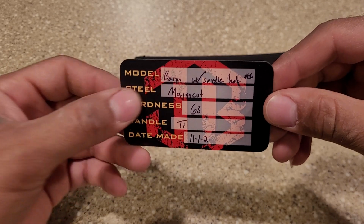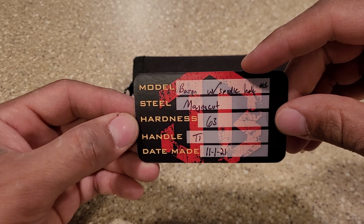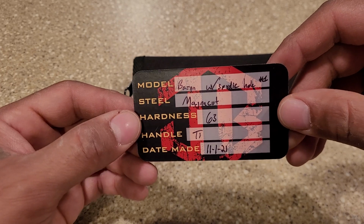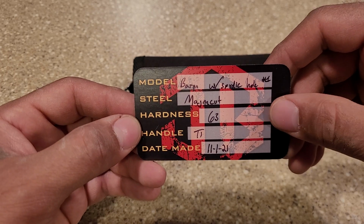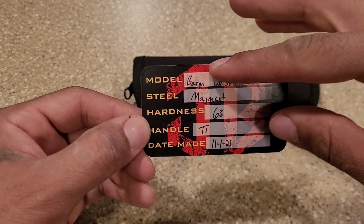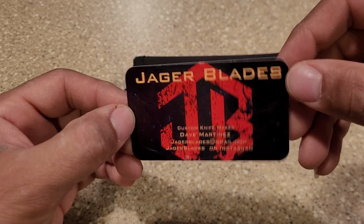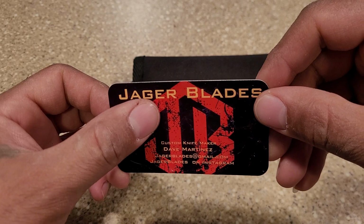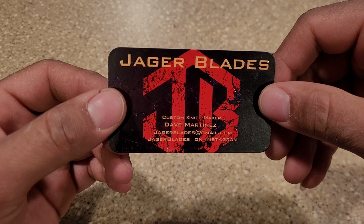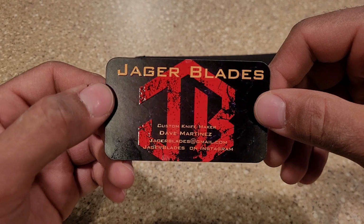Okay, so the model is, as we can see, the Baron. This has a new Spidey hole, which he said he got licensed from Spyderco, I believe. You know, that's what he told me. So, steel Magnacut, hardness 63. Okay, handle Ti, date made. Look at that. So, this is the logo in the back in the red. Jager Blades. I think it's Jager. If I'm wrong, then I'll have to correct that next time I pronounce that. But I think it's Jager, if I'm not mistaken.